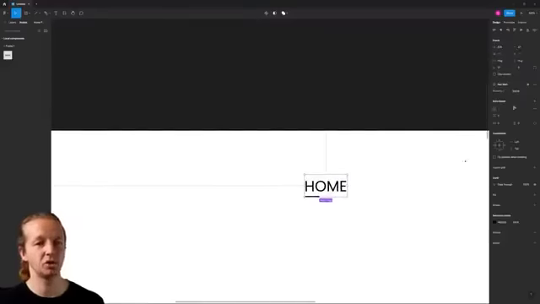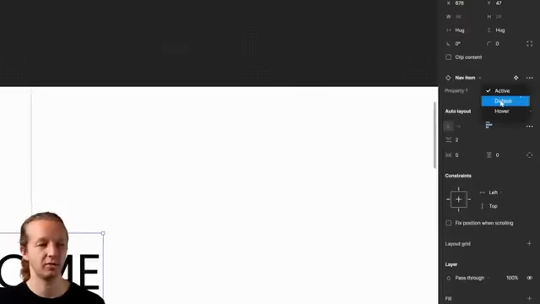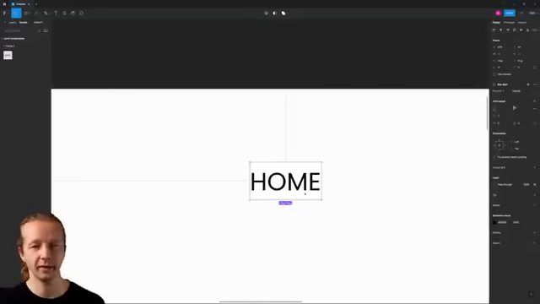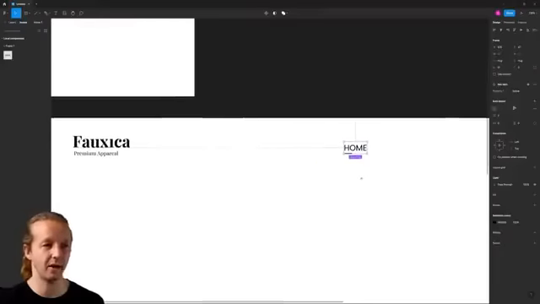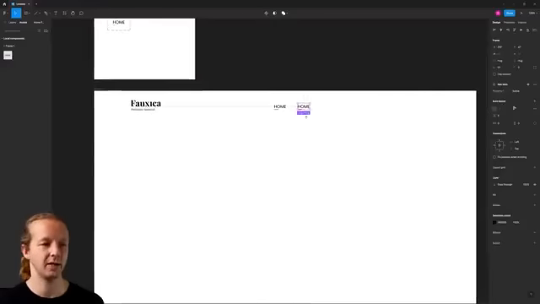We can choose to make it not active by coming over here with it selected first and changing it to default. Guess what? That goes away. All right, so let's bring that back though, because we want our home element. That's our first nav element. We want that to be the active state. Now what we're gonna do is we're gonna duplicate it, Control D, hold Shift, move it over. Somewhere right around here looks fine to me.